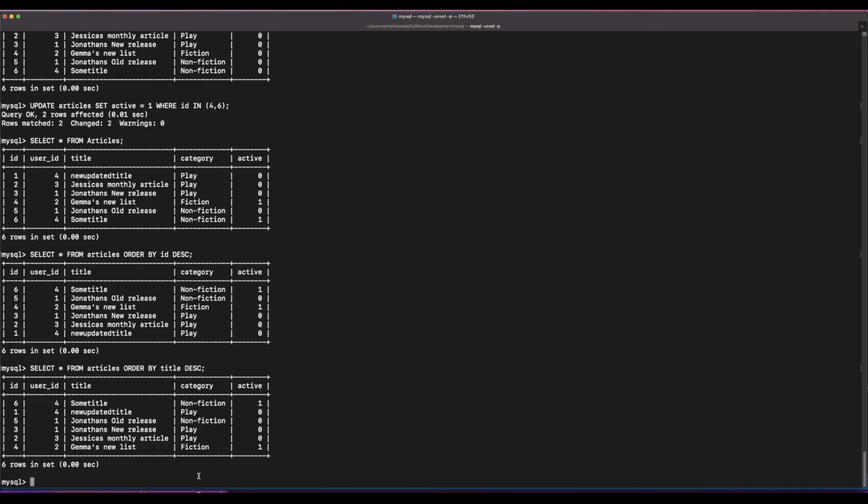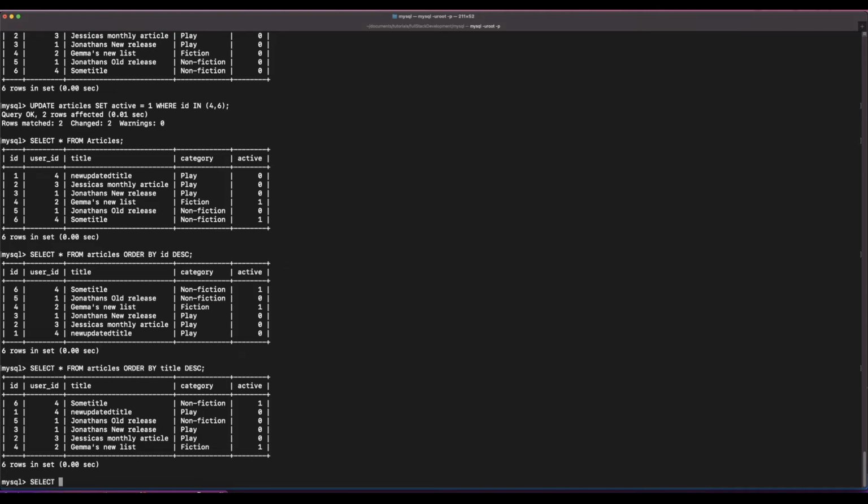We've done this example previously where we get the count for the amount of articles in each category. So I wanted to ask if you could try and do the same, but to get basically the amount of active articles and the amount of inactive articles at the minute. So how would you do that?